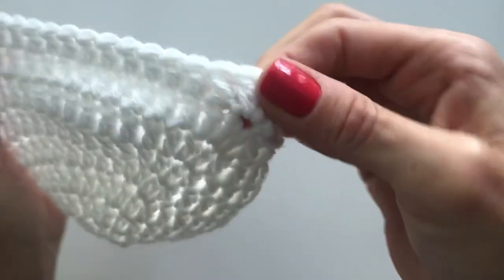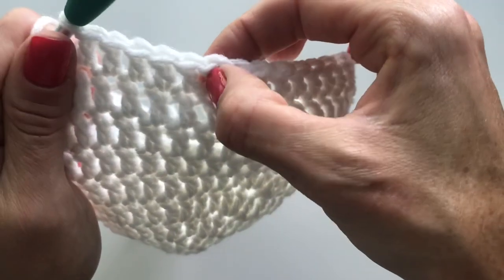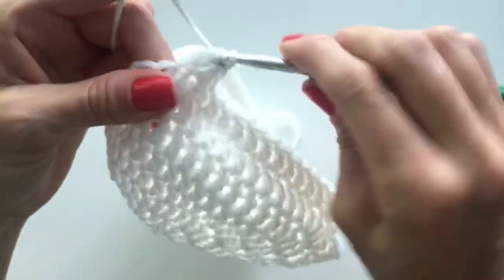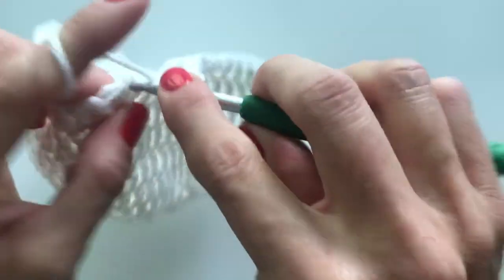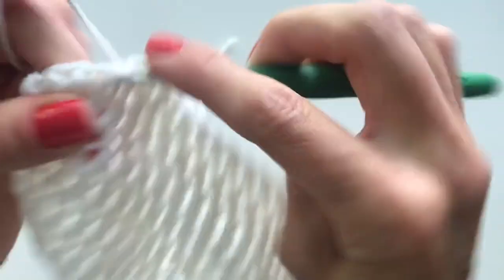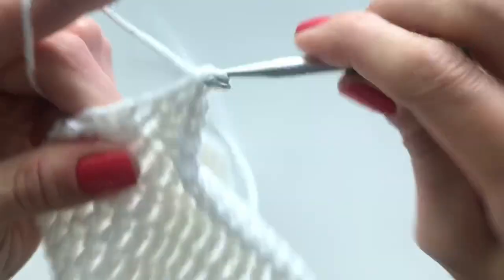I lost count. So I have made 2 here. 1, 2, 3, 4, 5, 6, 7, 8, 9, 10, 11, 12, 13. So one more. And 14. All right. So now in your next stitch, you'll make 2 double crochet. And in the next 14, you'll double crochet once.